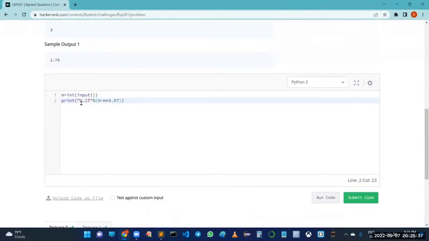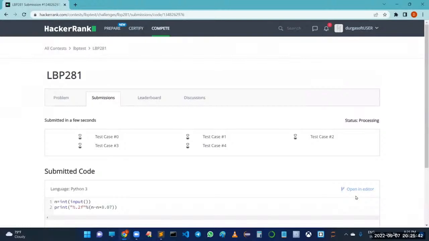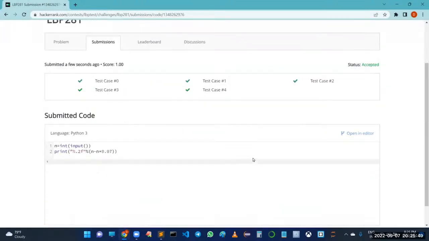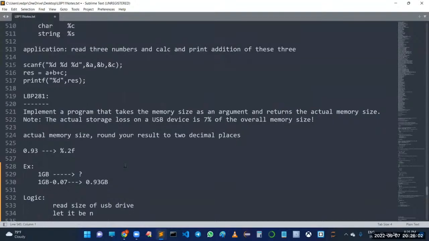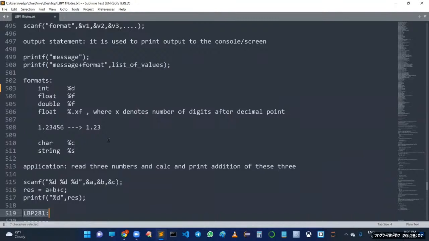Yes, definitely. Whatever logic I have given in the explanation, the same logic I am going to use here. Sir, will it work or not? Yes, definitely it is going to work. This is the way how we can implement in Python. Okay, sir, hope this problem statement implementation in other languages is very easy to understand, right? This is nothing but how you can solve this one small application. And let me come back to our original content.